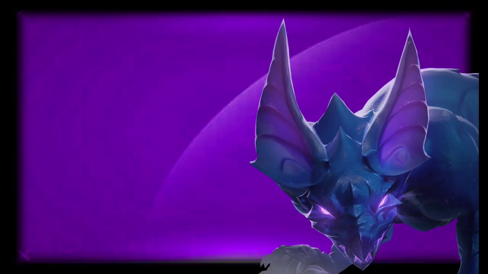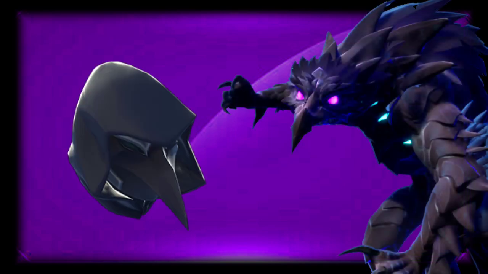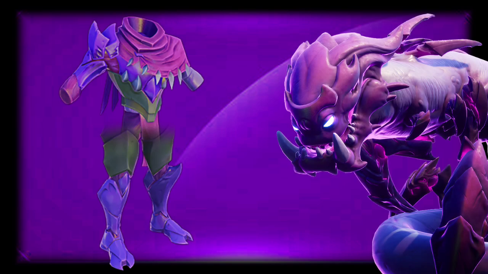Umbral behemoths. First one, Riftstalker. None of its armor is good. Shroud. Shroud's helmet is the only good thing. It has Cunning and a Brutality slot. Thrax. Thrax's chest and boots are good. Both have Cunning and a Finesse slot.